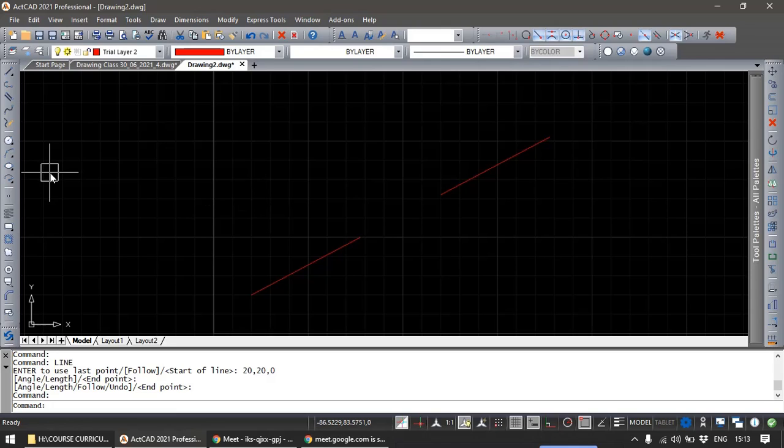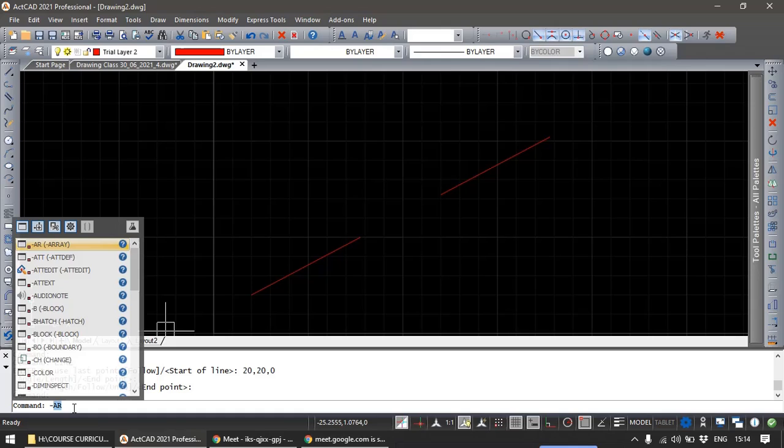We will also use the command prompt to define the layer. If I type in layer and space, this layer window will pop up again. What we are going to use is minus layer.